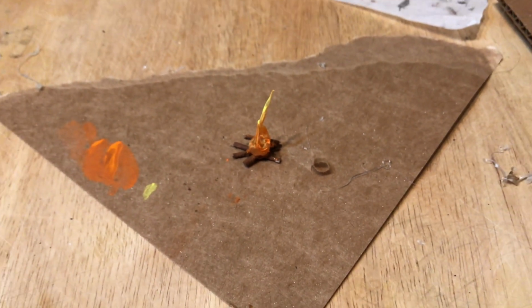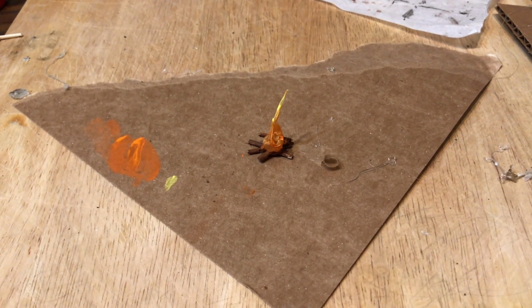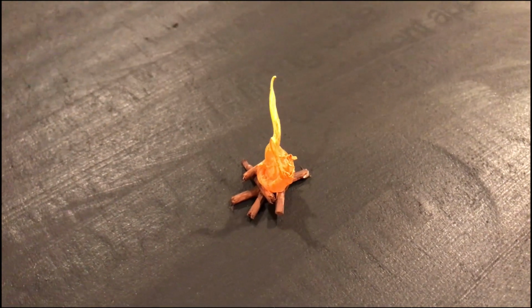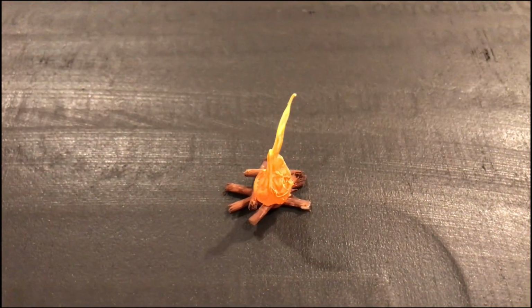And there you have it. Up close, this thing doesn't look quite as nice as I'd like, but from a few feet away, it's a pretty nice little flame campfire.